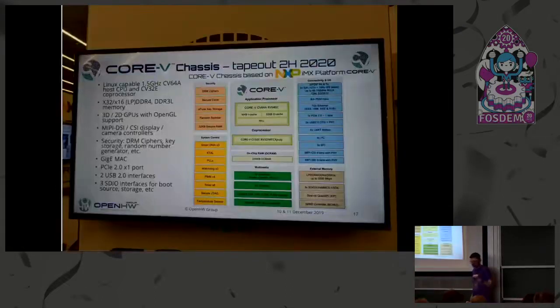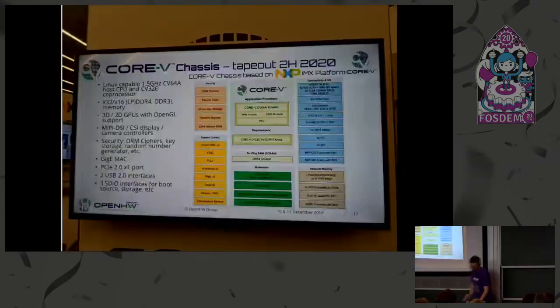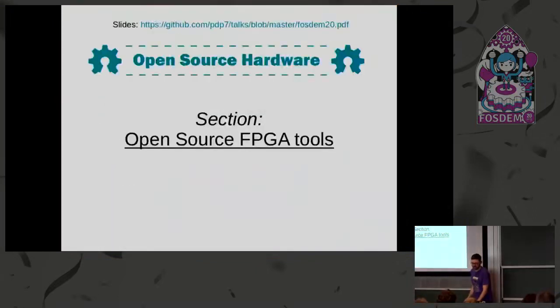However, we don't necessarily have to wait for these SoCs because there are also FPGAs, which is what I have here. It's actually a badge with an FPGA on it, and it can run Linux on RISC-V. However, this is not going to be the same performance as this. With FPGAs, we're talking about maybe 50 megahertz, 100 megahertz, maybe 200 megahertz. So not the same performance that we have in a SoC.